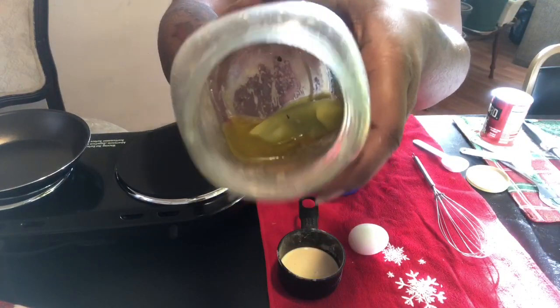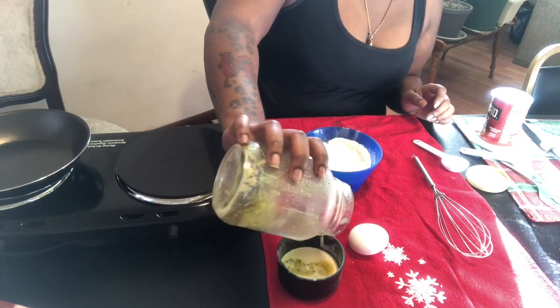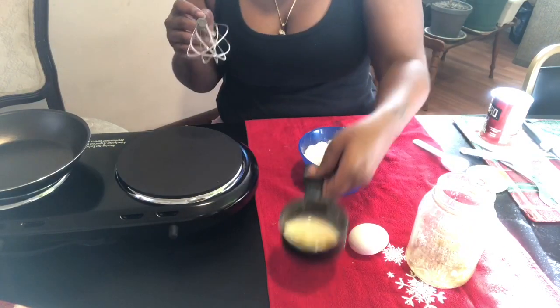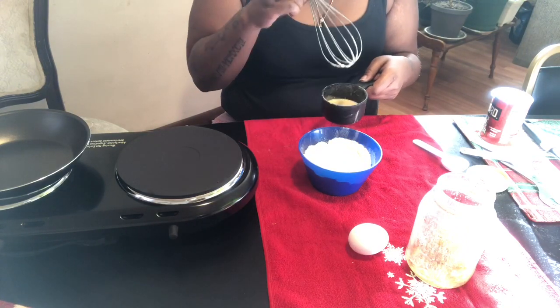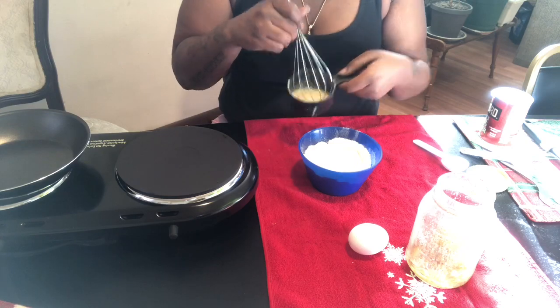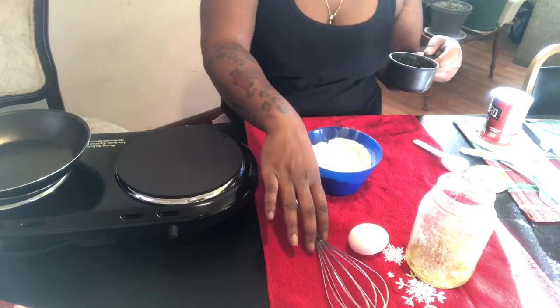I didn't put a lot of milk in mine because I don't drink milk, but the recipe is 1 cup of milk. I don't want to hear y'all on here comment and talking about, oh, they didn't come out right because I used this much milk as you. No, 1 cup of milk, please.